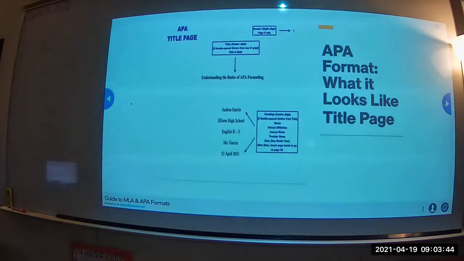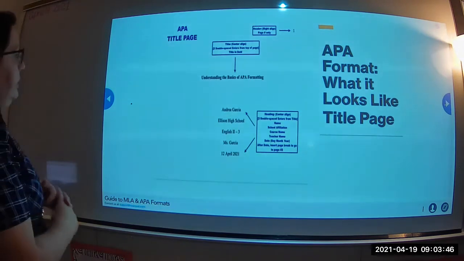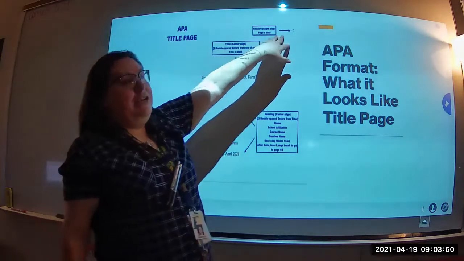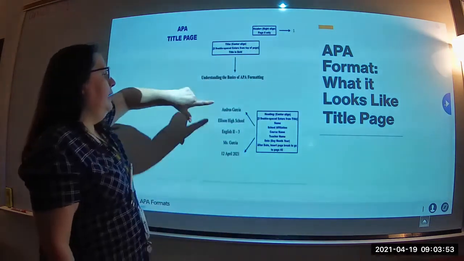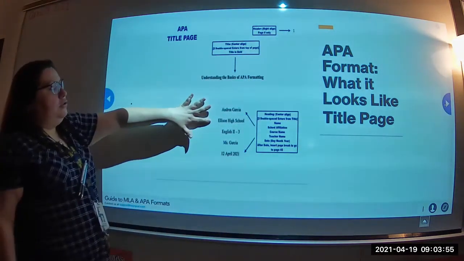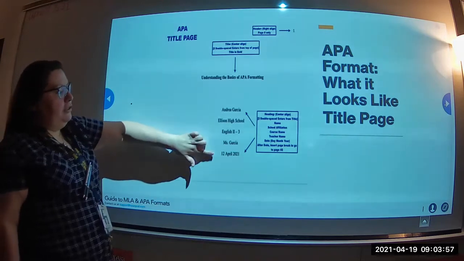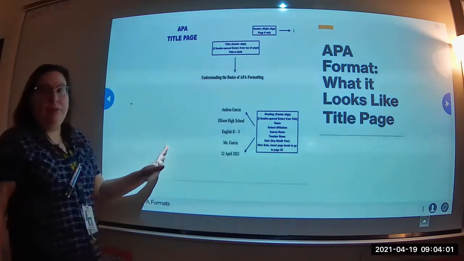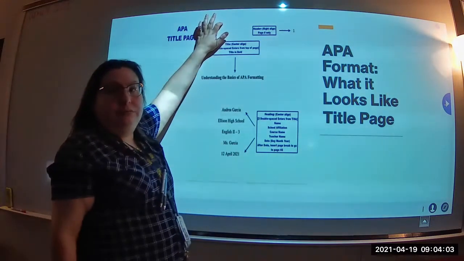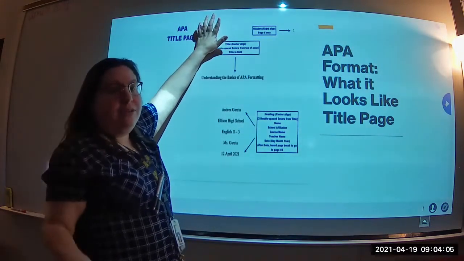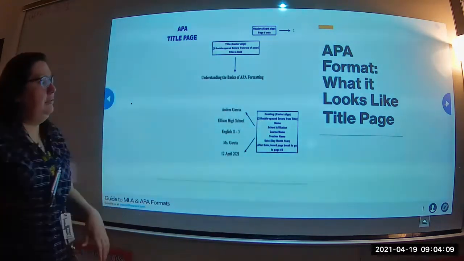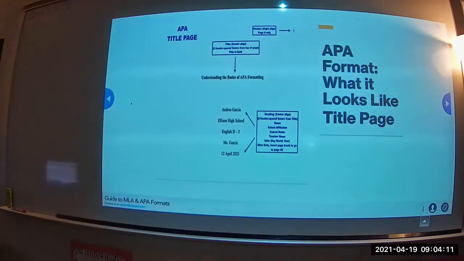So again, this is what the title page looks like, okay? So you have your title in bold this time and only the page number, okay? Then you have your name, your school affiliation, your class, your teacher, and the date, okay? This is still considered a heading, right? And this is a header. Okay, so make sure you know the difference. A header is at the very top of the page, the heading is your information. So that's what the title page looks like.